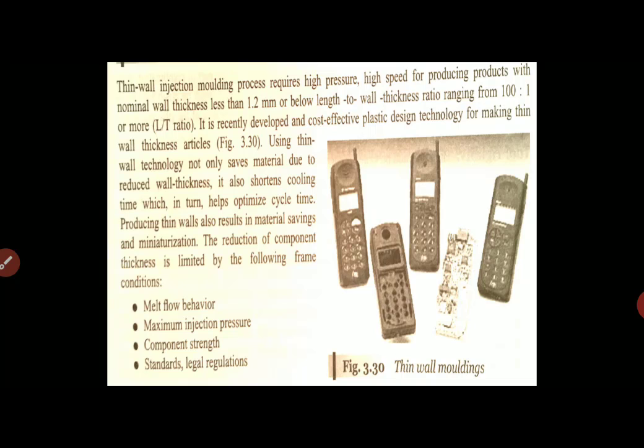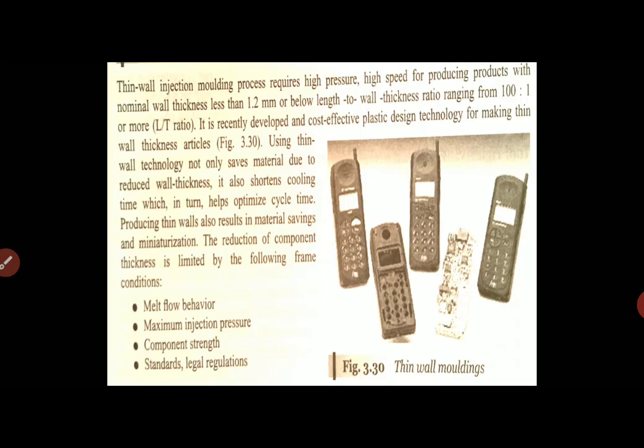Using this technology, we not only save material due to the reduced wall thickness, it also shortens cooling time, which in turn helps optimize cycle time. So producing thin wall injection products also results in material saving and miniaturization.